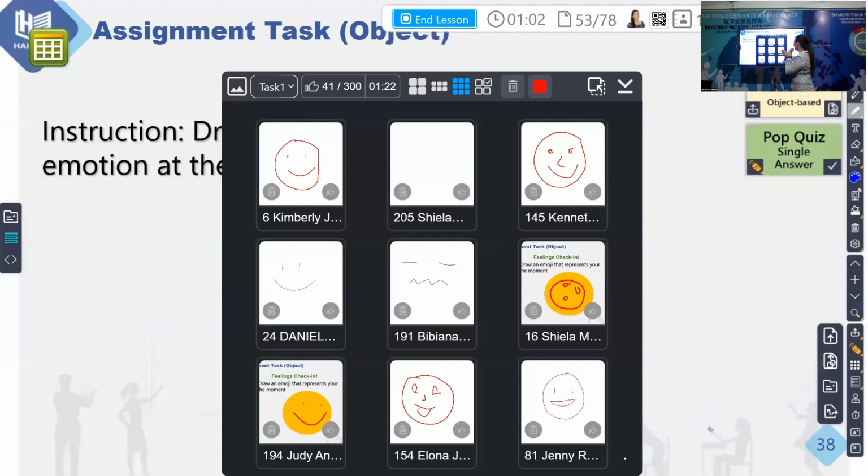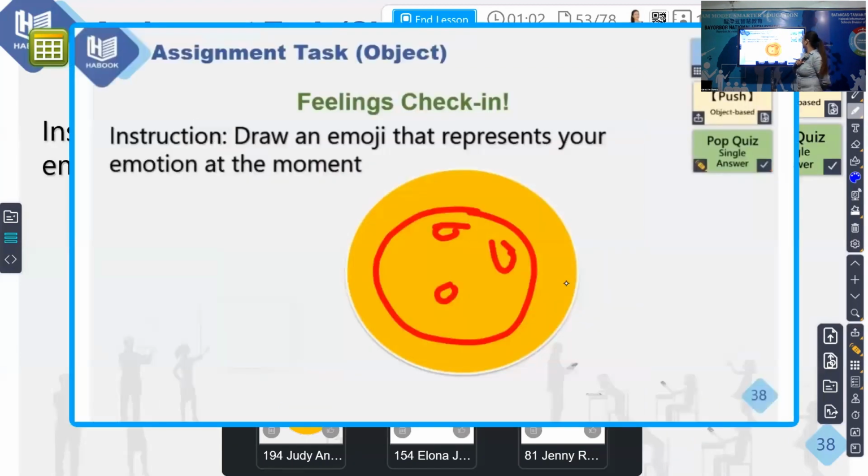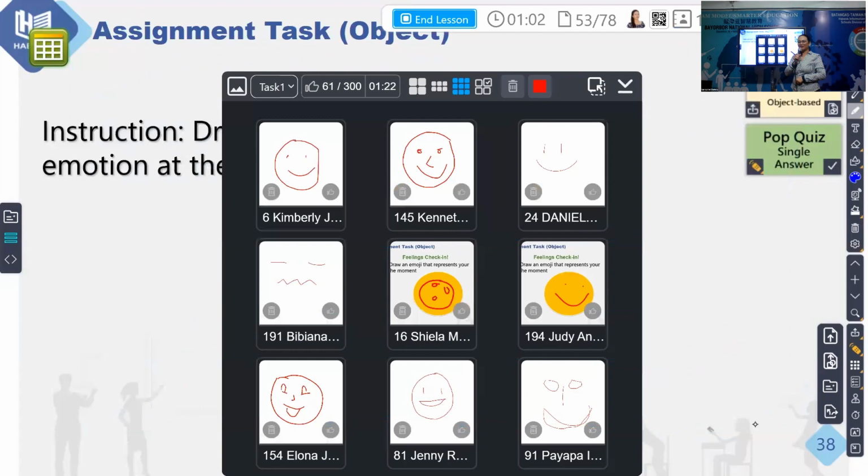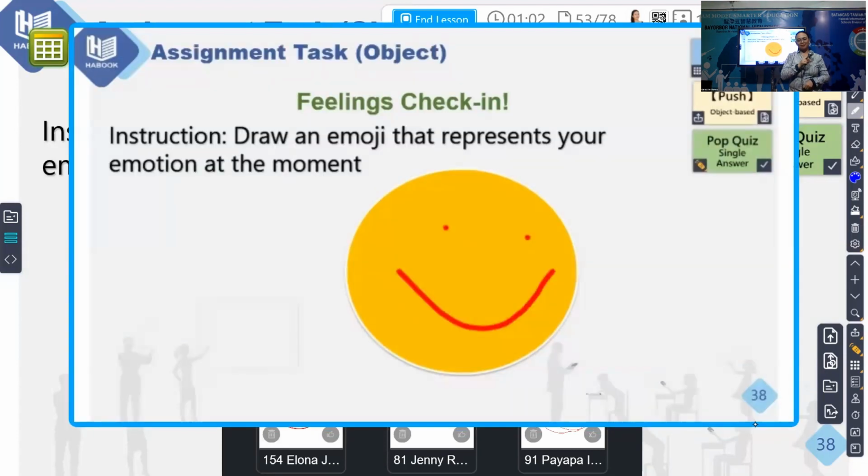Well, I'm Ma'am Sheila. Ma'am Sheila, is it okay to explain your answer? Hello? I'm quite confused. What emoji is that, ma'am? Hello, ma'am. Yes, ma'am. I drew the wow or amazing emoji because right now I feel amazed, and it just upholds my emotions and how we are going to use that new platform in teaching. Wow, Ma'am Sheila, that made me so happy. And that means that I amazed you with our HiTeach system.